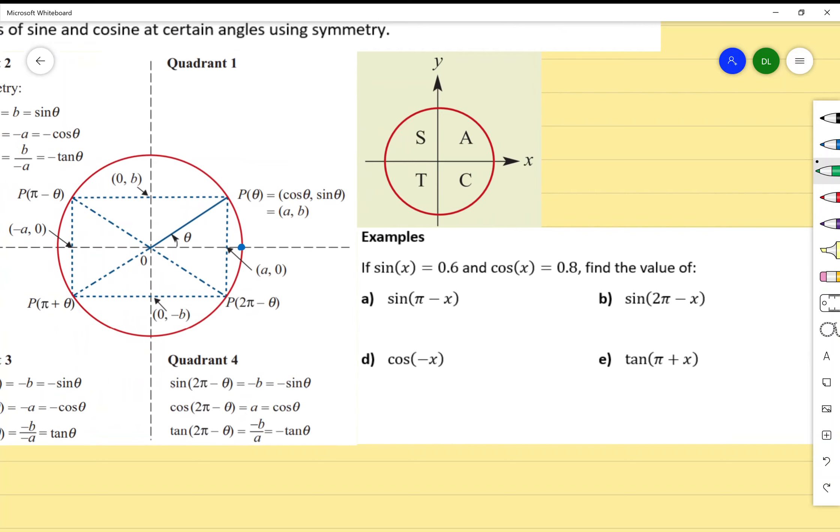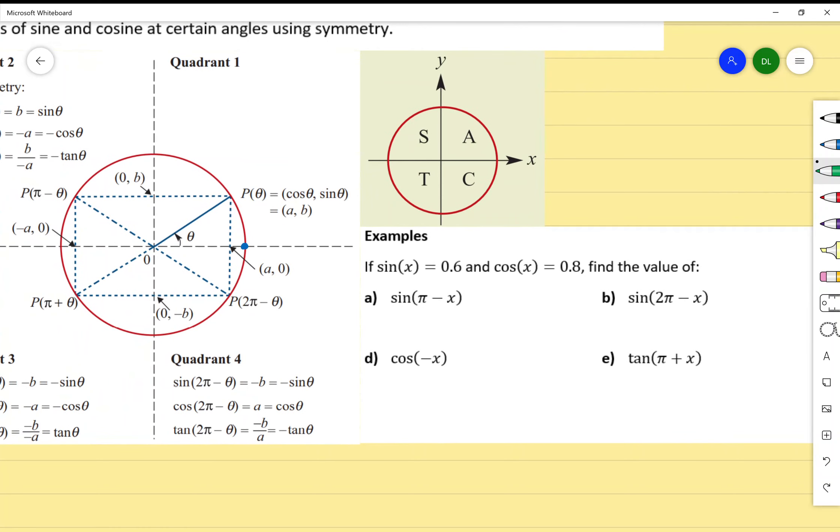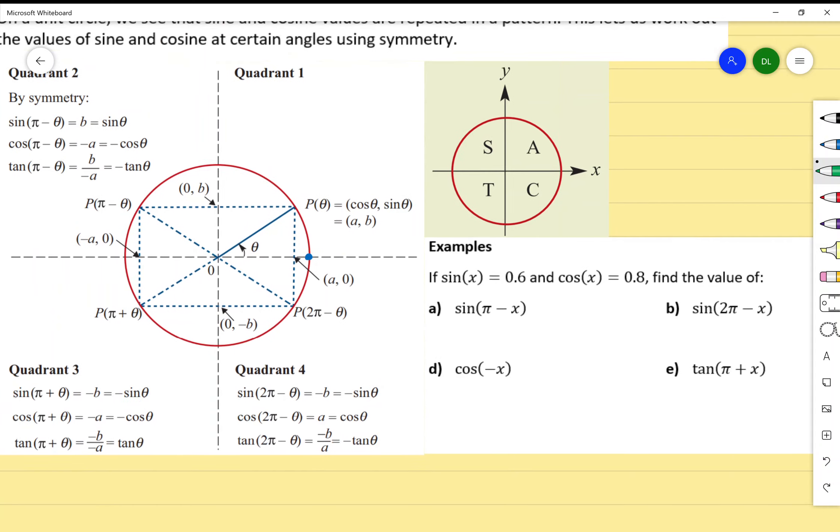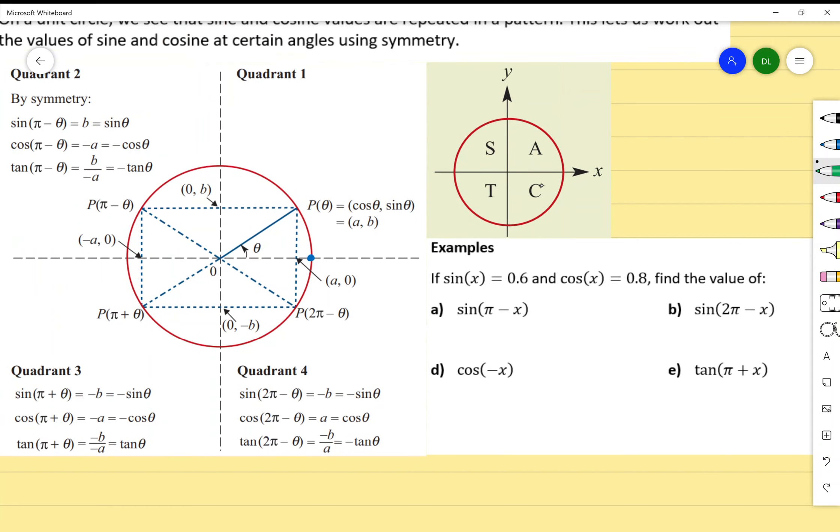That's all we need to know for this. It says sin(pi minus x). Remember, x is implied to be less than 90 degrees, so it's in our first quadrant. If I'm saying pi minus x, I'm going pi minus x, so it makes sense that it's in my second quadrant, doesn't it? Now all we do is refer back to this: in the second quadrant, is sine positive?